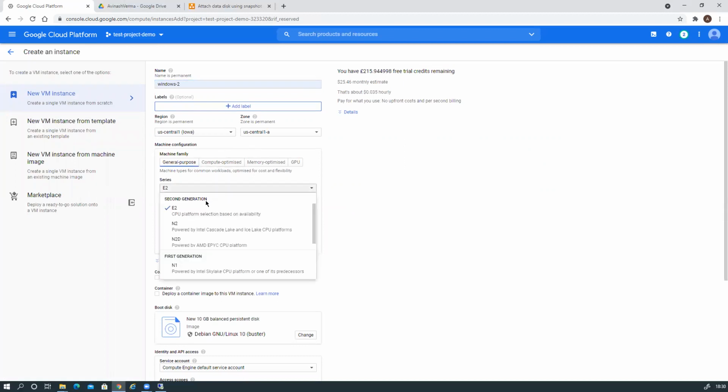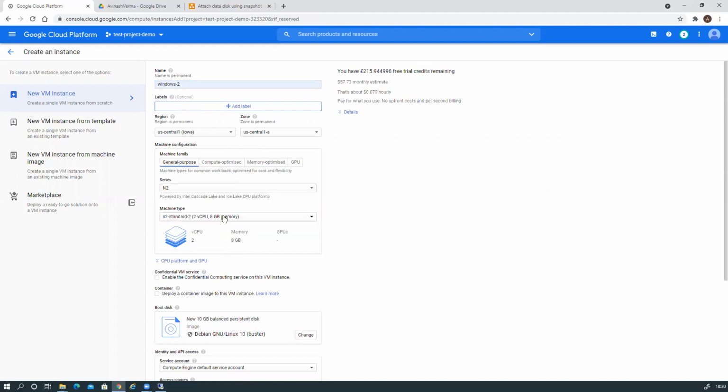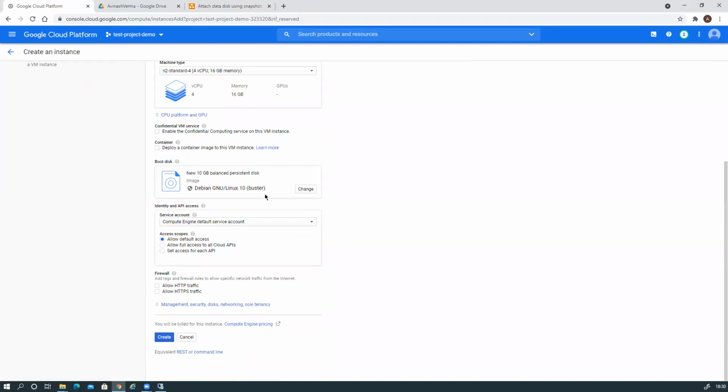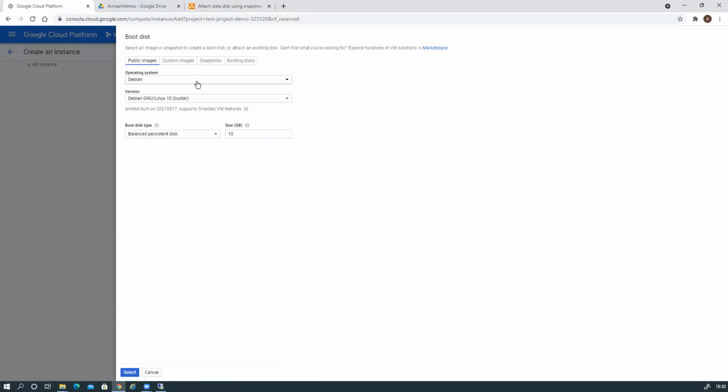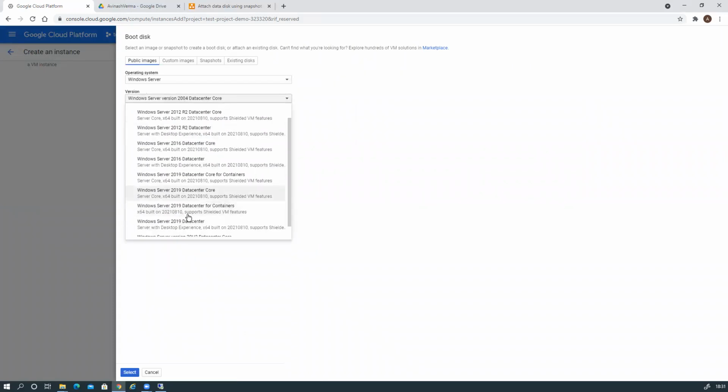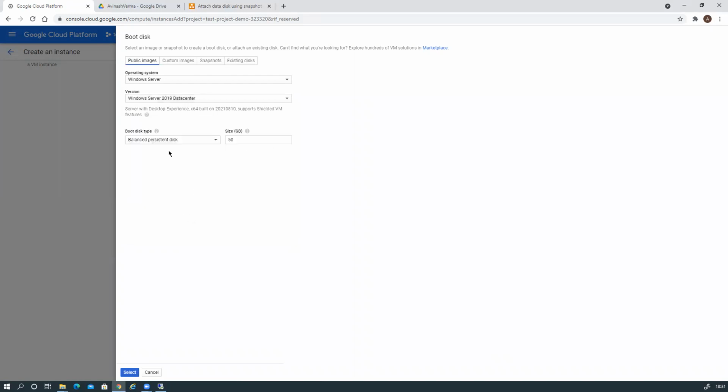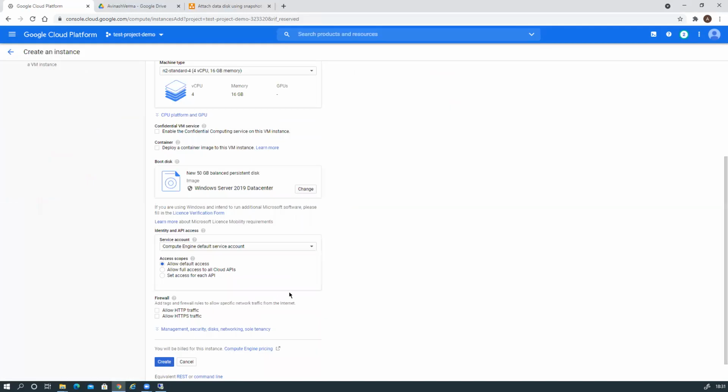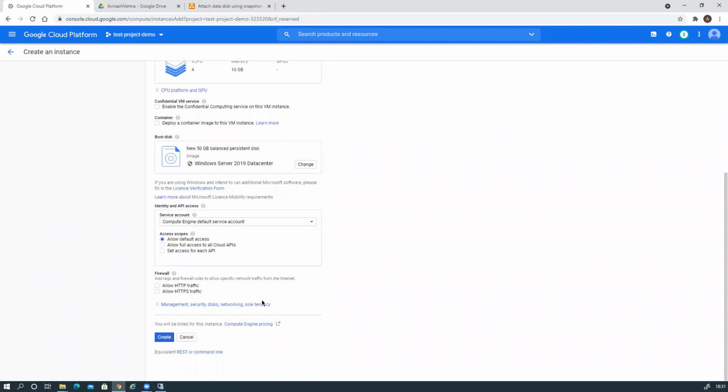So I will create N2, 4 CPU, gigabyte memory, change to Windows Server, desktop experience, 50 gigabyte, and now we start attaching the disk.